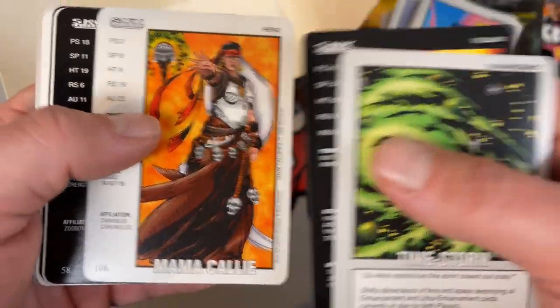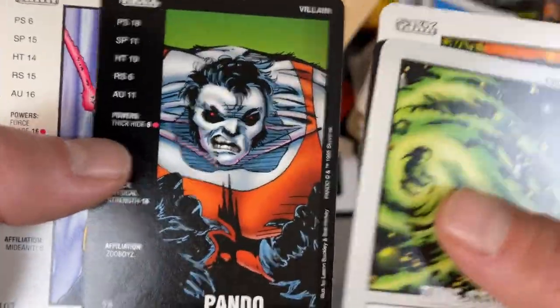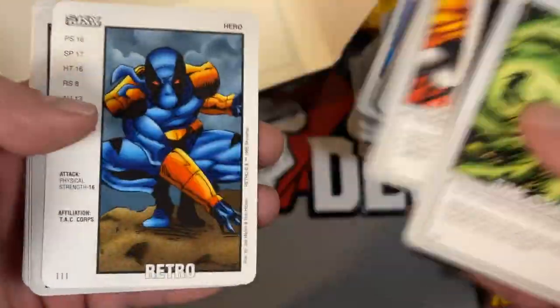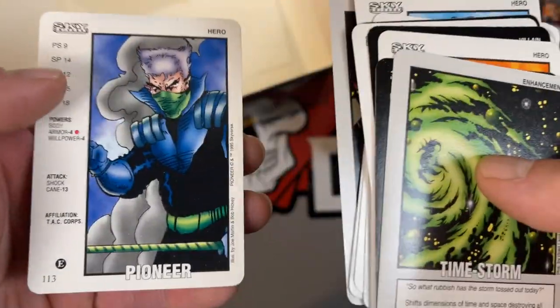Another chess unit. Mama Kelly. Where's that Pando? Pando. Rave again. Warlock again. I've seen a fair amount of dupes for a 300 card set. Yeah, of course, they're truly rando. Pioneer.